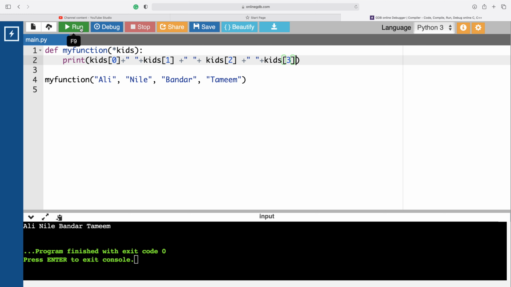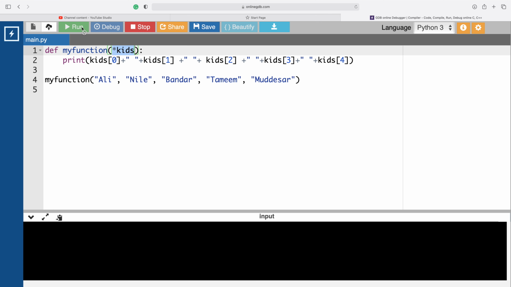Now if I run this one, I will have no issue, and I can include more as well without defining how many parameters. I want to put myself as a kid as well, because I once was, and I still love to be, but I think the time is gone. So that would be kids 4, Matasar. See, we didn't change the parameter, we just put a star sign, which is the multiplication sign, in it, and this does this.